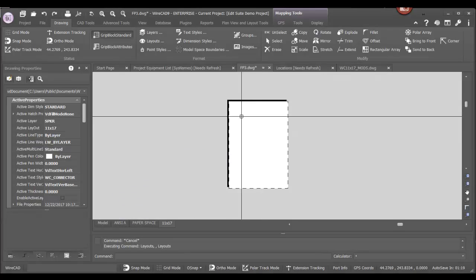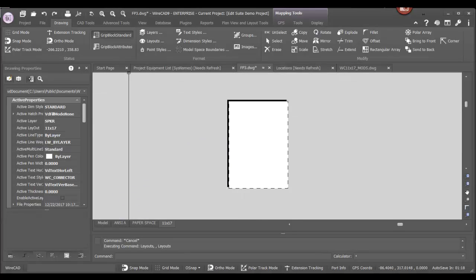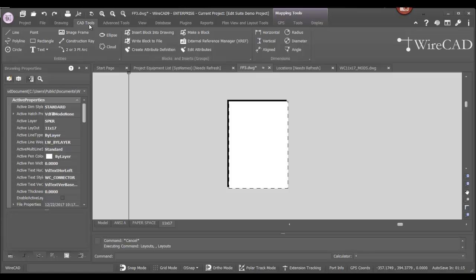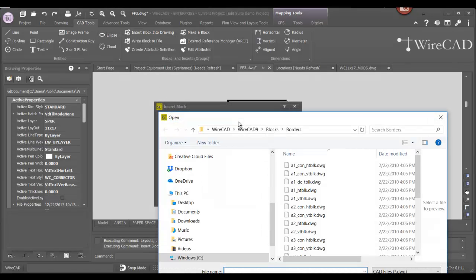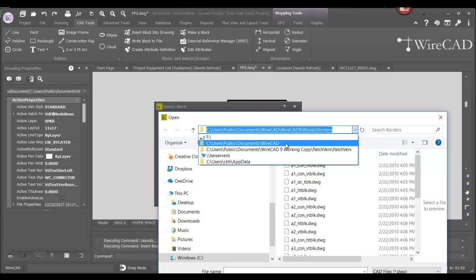Okay, so let's insert the block that we just created. So we'll go CAD Tools, Insert Block into Drawing, Browse. Here we are already in our WireCAD 9 blocks borders folder, but again, to expand, that's in C:users public documents, WireCAD 9 blocks borders.